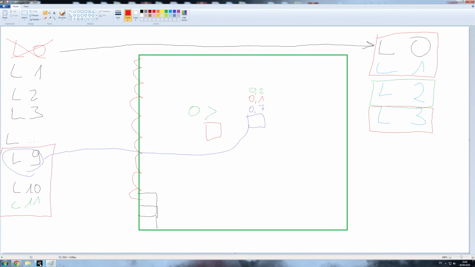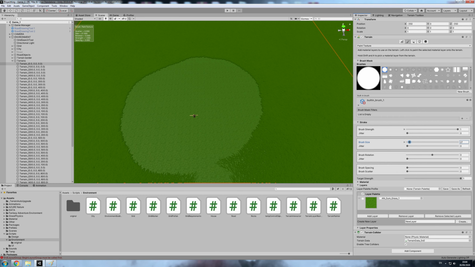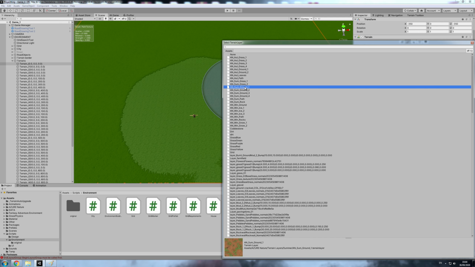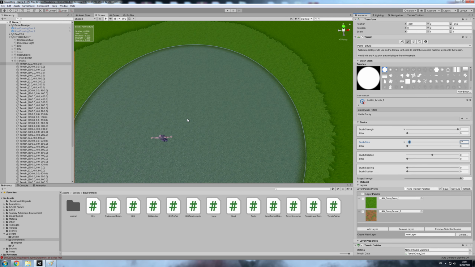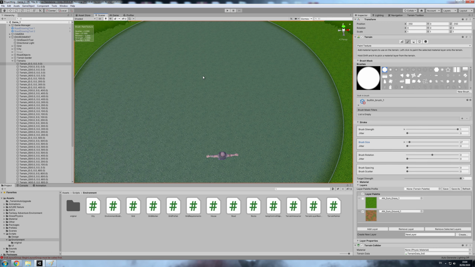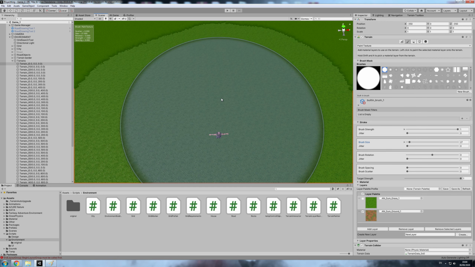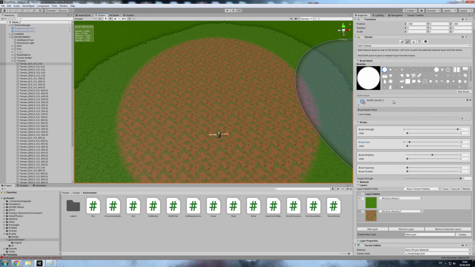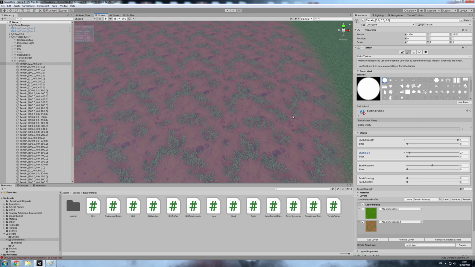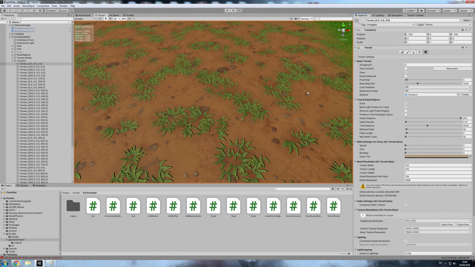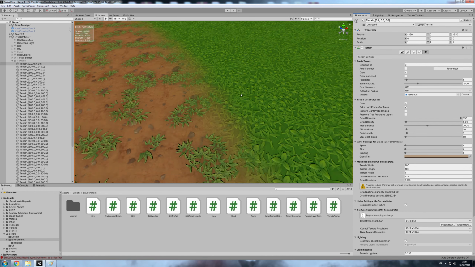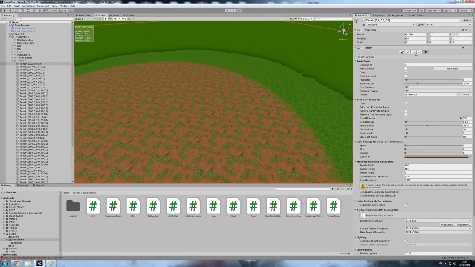Then, oh yeah, I wanted to show you that one. So another one. I won't change the brush strength, to actually give you a full visualization. So it's the same grass, but it's a grass and dirt mixture. And then we have another layer.